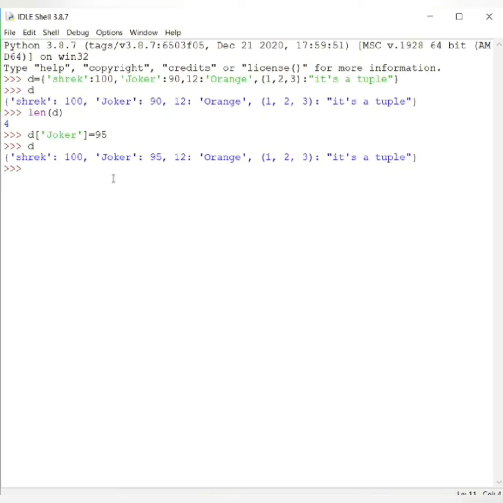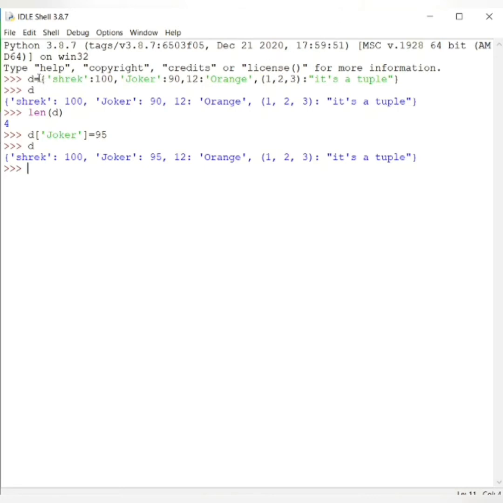But the keys of a dictionary have to be some immutable data type. That is, when we are creating a dictionary key, we must make sure that we do not assign a mutable data type as a key to the dictionary. For example, we cannot assign a list as a key of a dictionary, like how I have done here with a tuple.